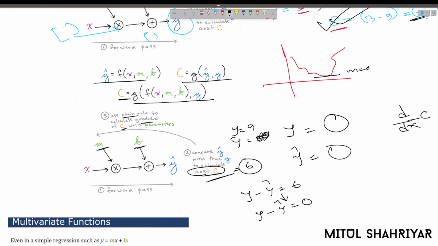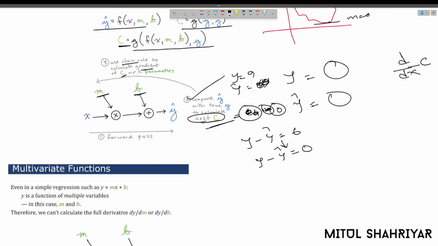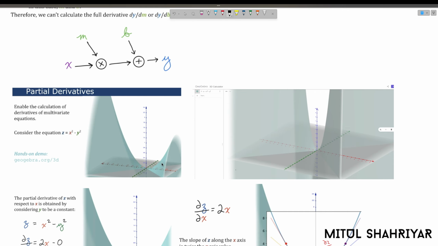If you look into the code, I will show you, and then you will see the change of m and b. And then we apply this again, we get some value for y hat again, we then get the cost c again, maybe from 6 to 4, then again follow the process from 4 to 2, then follow the process and get 0. This is how we do it. We will learn about this much more in depth.